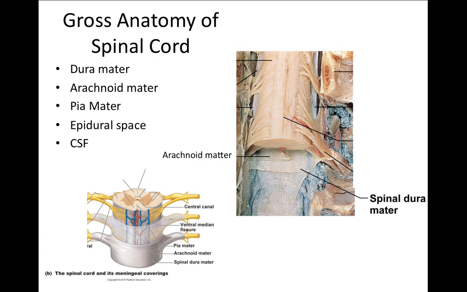Okay. We're also going to have the epidural space on the outside of the dura mater, and that is going to maintain this potential space so your nerves do not get squished, impinged, or irritated as you move. And as you can see, there is still CSF. There actually is a cerebrospinal fluid flow that goes through the central canal of the spinal cord. And so it replenishes and nourishes the spinal cord and the neurons to maintain the nutrient density, the ion concentration, and the oxygen flow to the nervous system within the spinal cord.